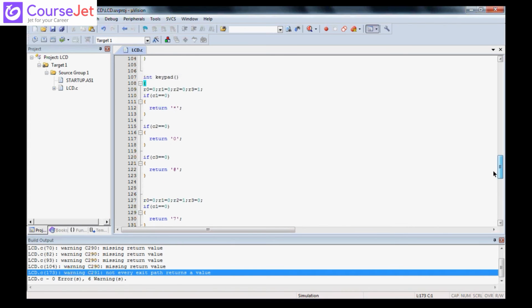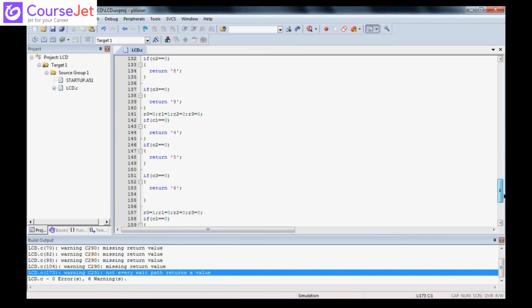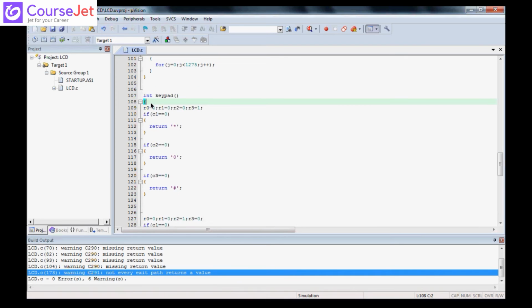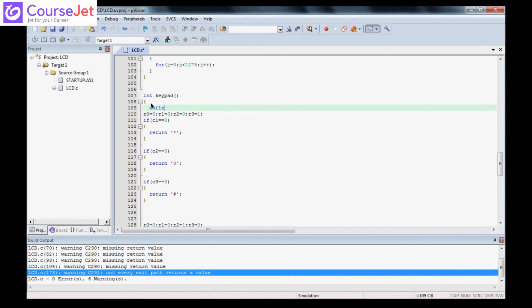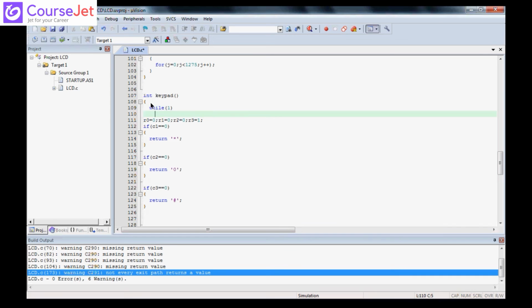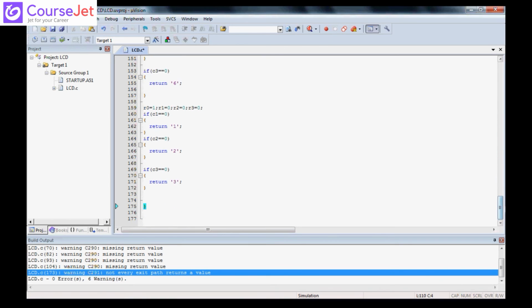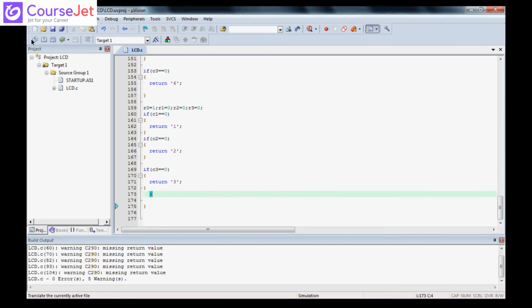So what I'll do is write here while of 1, and we will see what happens here, such that my keypad is working continuously. Whether it will throw any errors or not, we will see now.